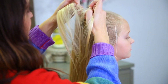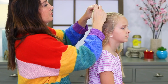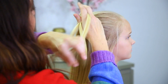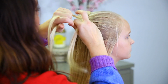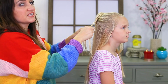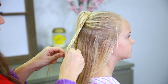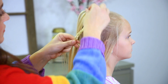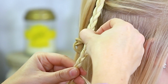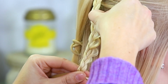What we want to do is create a 3-strand braid. So we're gonna take this one little section we have, divide it into 3 strands that are even, and then go ahead and do a normal braid. And I'm not doing a super tight braid, I'm not doing super loose, I would just say it's medium. Like I'm not doing crazy, crazy tight either. When you get to about here, then I'm gonna go back and I'm just gonna pull the edges. So I'm really gonna pull, but I'm just pulling one little side edge if possible.